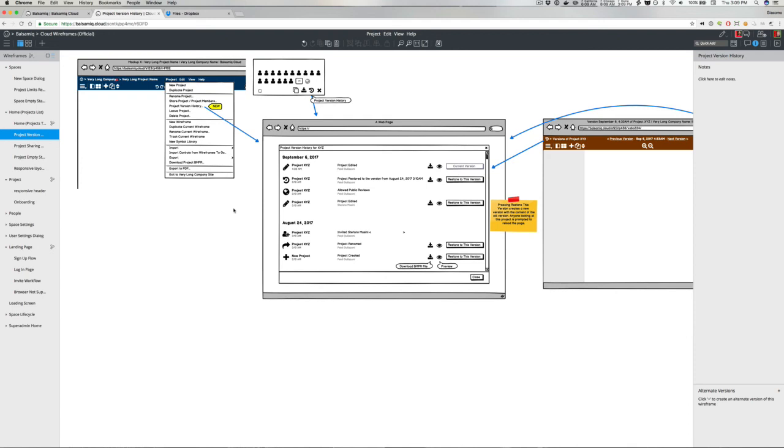So basically with this design, you restore the whole project. You can't pick and choose. I only want to restore this wireframe, this and that. If you want to do that, you download it. Oh, or what we could do is we could add a make a copy function, create a new project from this version. Which you can do if you download and re-upload with a different name.